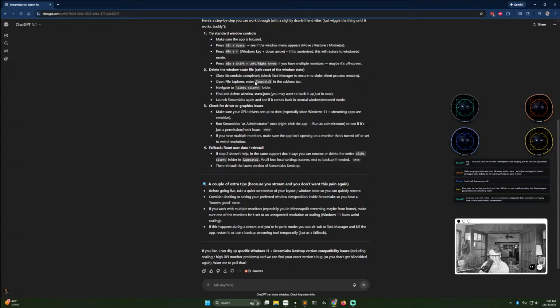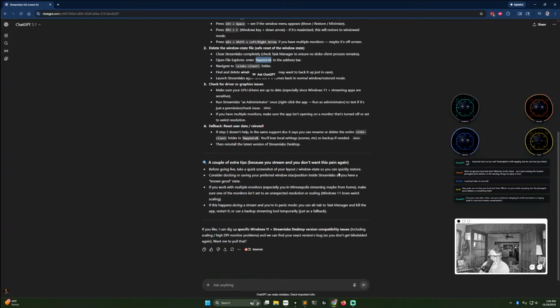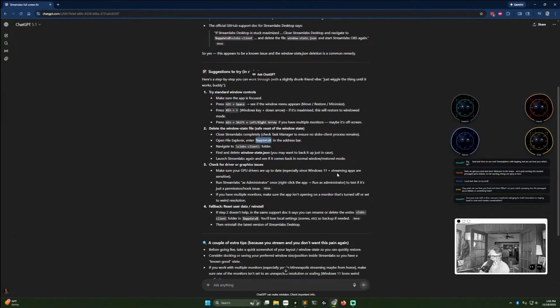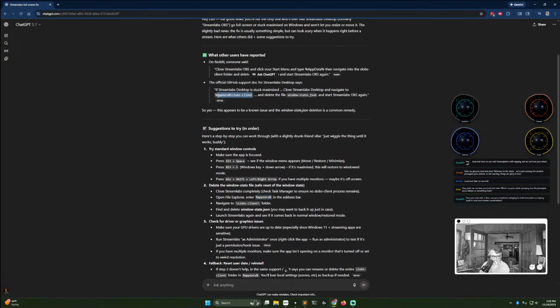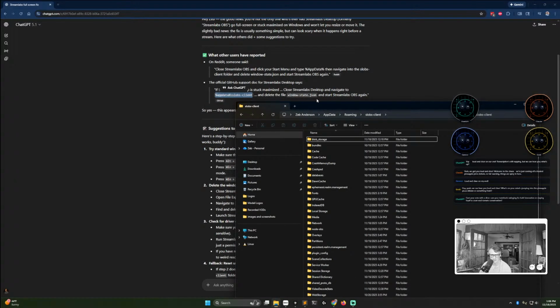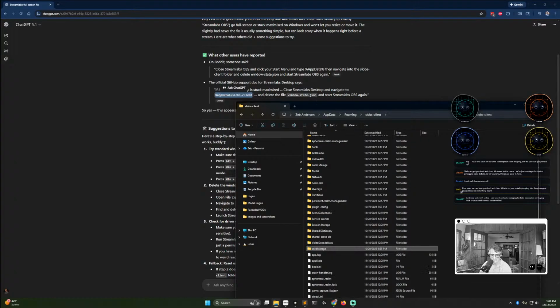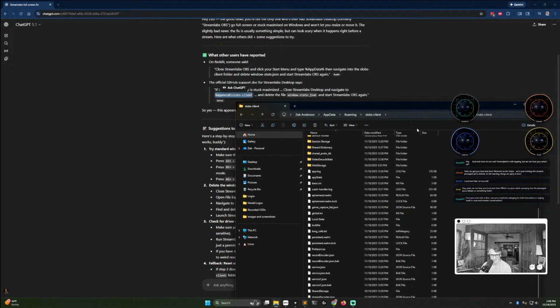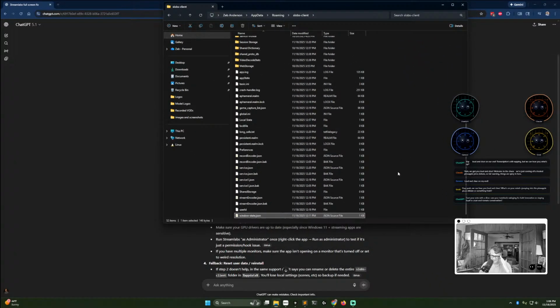Okay, so we're going to go to app data. It was one of these that worked last time. Okay, here we go. So I'm going to open a folder here. And I pasted in basically this text to get to this folder. And it says delete the file windowsstate.json. So chat, if this goes down, it's been real. Appreciate you. Thank you, and I'll be right back, but let's try it. So I'm going to delete this file.